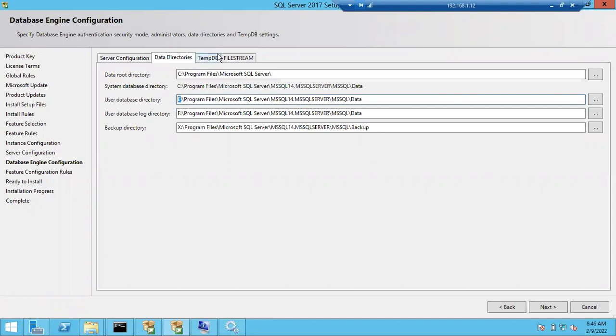Then your TempDB data files will be stored. TempDB you can see in this section. As of now, you can see only data files, log files and backup files. In real time, we do it like this only, sir. There are separate drives for each file. We are going to store the files in separate drives by just specifying the drive letters here. That's it. Now we don't have E, F, and X. If you try to give these names and go to next, it will fail. We have only the C drive, so I'm installing everything in the C drive only.